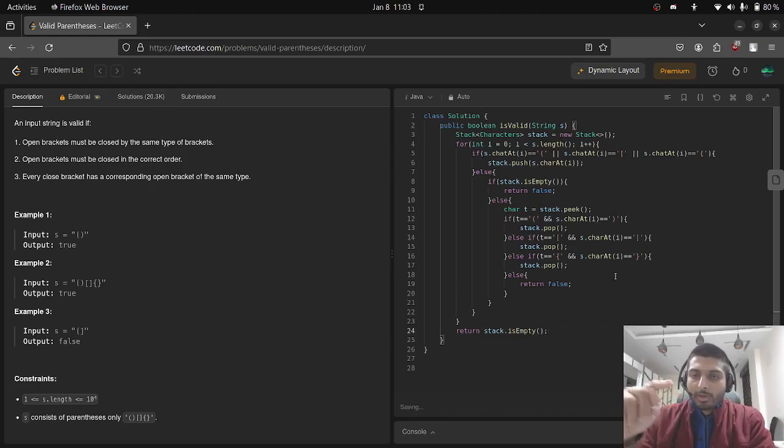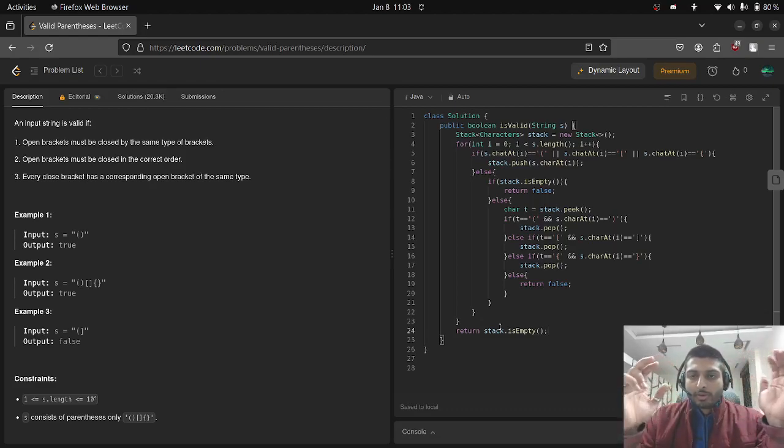What is happening here is all the checks are being applied on this logic, and if after all of this the stack is empty, then it means that for the string the characters were in perfect order of opening and closing.